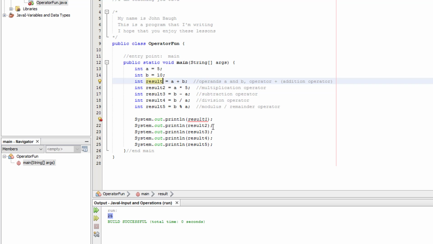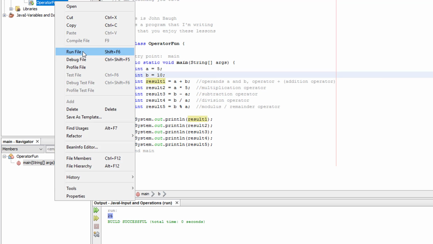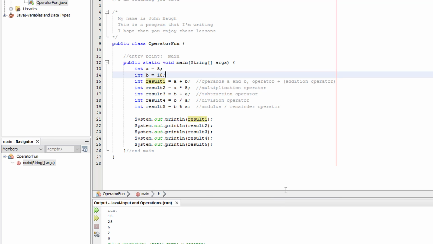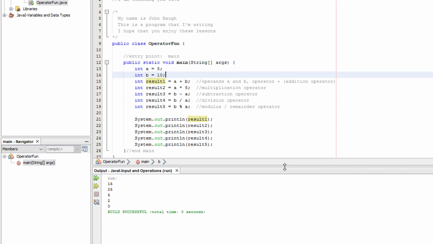So a couple solutions. I could just leave this or delete the 1 in front of it, or I could say, okay, I want to actually name it result1. As long as you're not affecting anything else or causing problems, I just did what's called refactoring, or changing the code to accommodate what I needed. So I'm going to right click here and then go to run file. And as expected, we have the result of a plus b yields a 15.